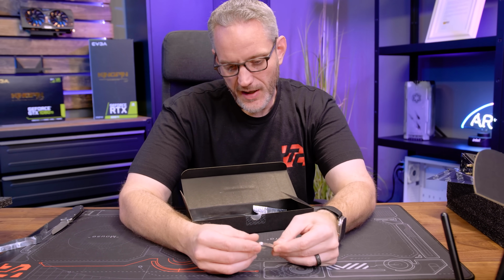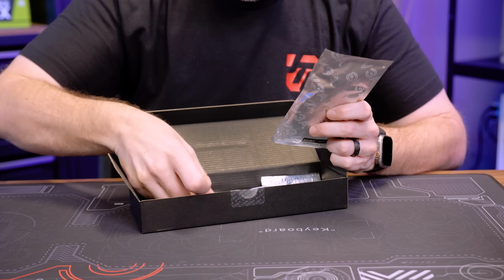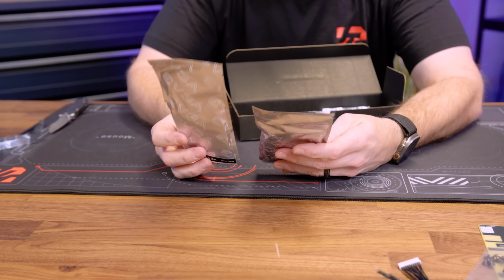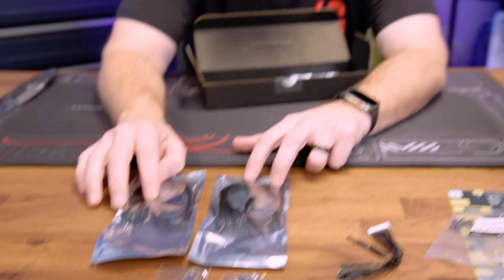Really nice metal USB disc. This is for our drivers and stuff. Thank God it's not a CD-ROM anymore, which it used to be for the longest time. And then 2 packs of SATA cables. They are all 180-degree cables, so there's no 90 degrees on there. As you can see, they're all straight, which is kind of nice to see.